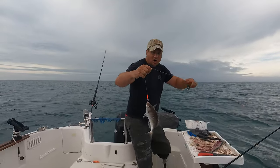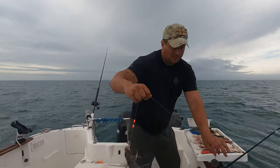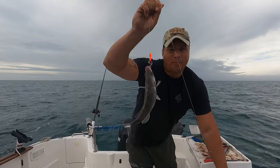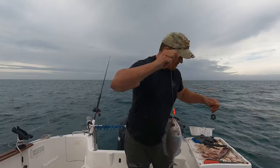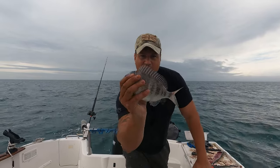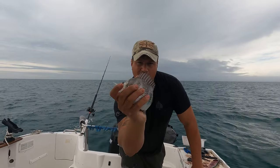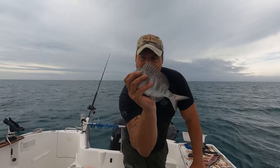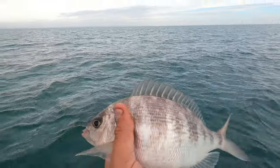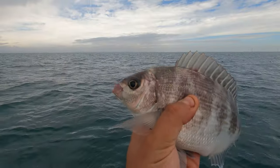This one here, it's got a couple of floating beads on that bottom trace to pop it off the bottom a little bit, and he's come on that bottom one there. Another lovely black bream. Another option now in this autumn, back end of summer, autumn time, another option on the wrecks, black bream. There we go, another fine black bream.